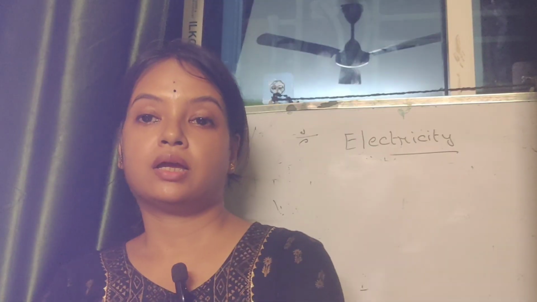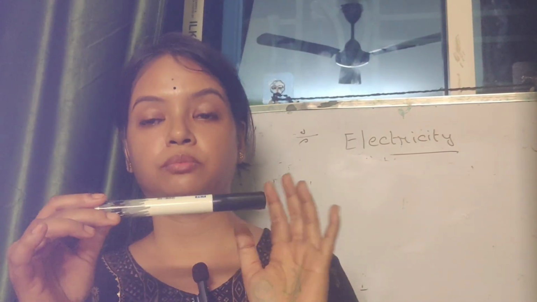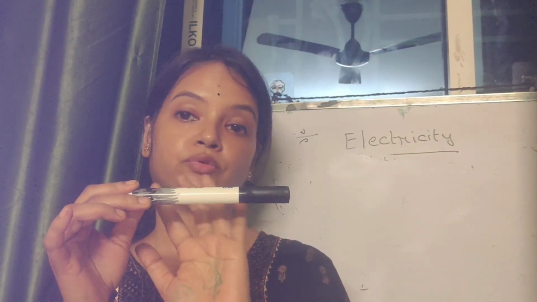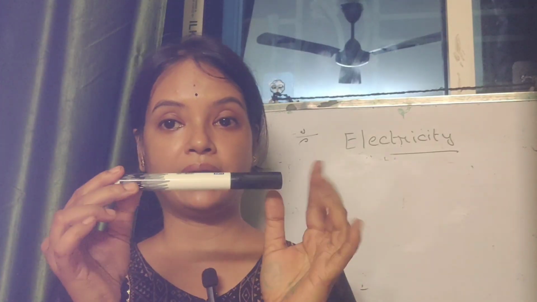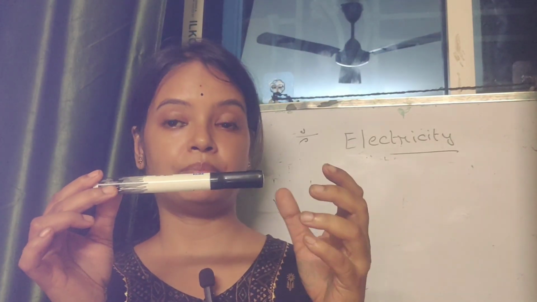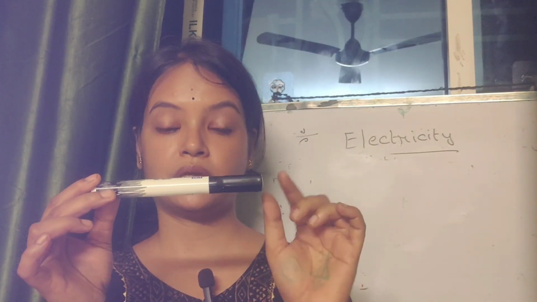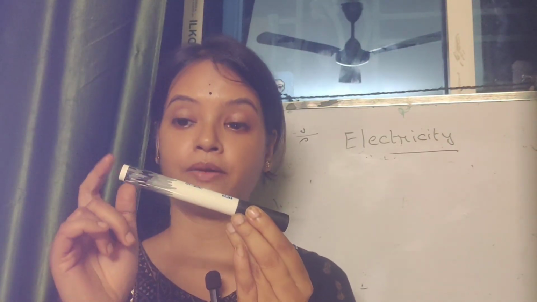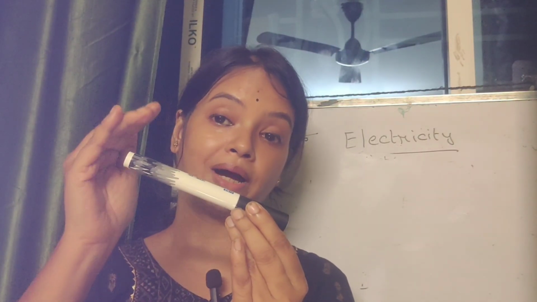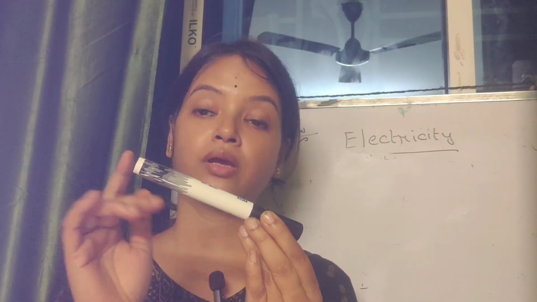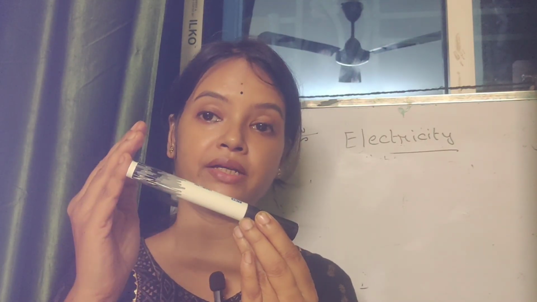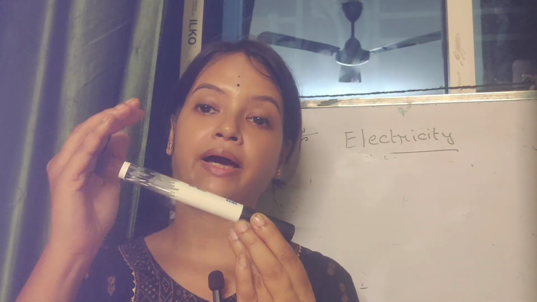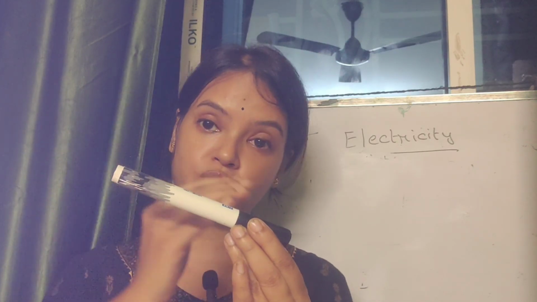Now, what is potential difference? We know that if we keep a bottle containing water horizontally, then after opening its cap the water will not flow. If we maintain some height, that is, if we slant the bottle a bit, then water will flow from the higher position to the lower. Why? Because due to the height it gains some pressure, and the water flows from the high pressure to the low pressure region.